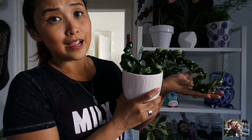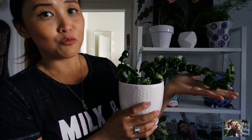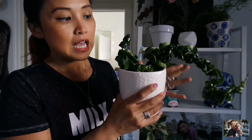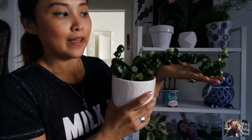The thing about the Indian rope hoya that I love is the beautiful curly-Q type leaves. What I do not have yet on this plant is blooms — it does produce blooms and we'll see when they show up. I've seen plants cascading super long and it's just absolutely gorgeous. It kind of just rests on my owl's head for support. I absolutely love this plant and I'm so glad I purchased it when I did. It was really fun doing the unboxing video for you guys.